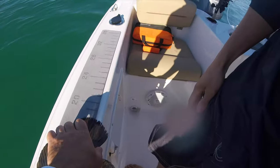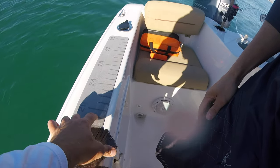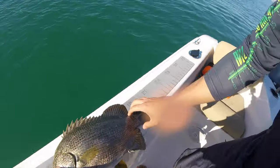He is 17. 18 on the dot. That's 19. Oh, 18, yeah. He's 18 on the dot. Put him in the ice.